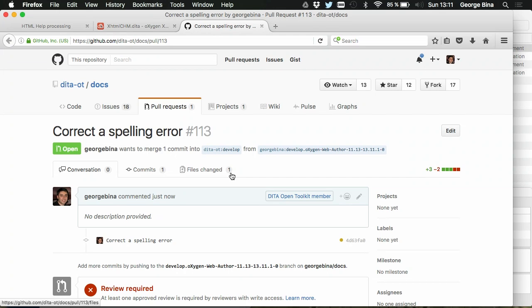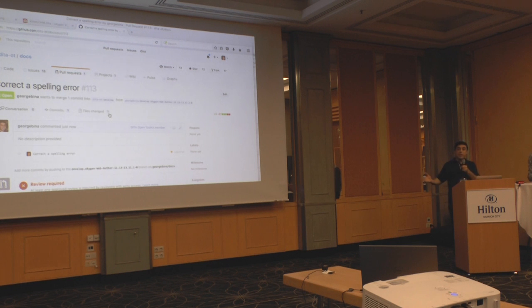If I do any additional changes, they will be part of the same pull request. Okay, so that's it basically. And now Roger may, in his session, accept this pull request. So thank you.